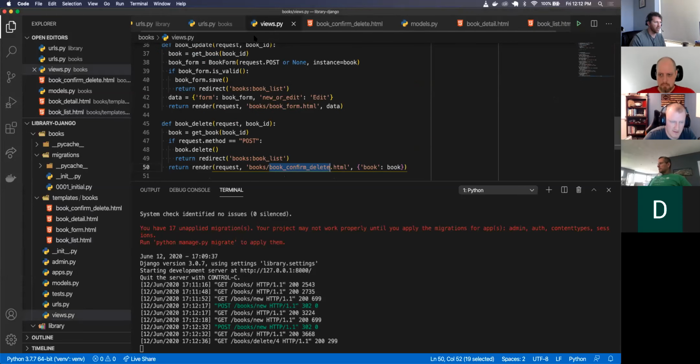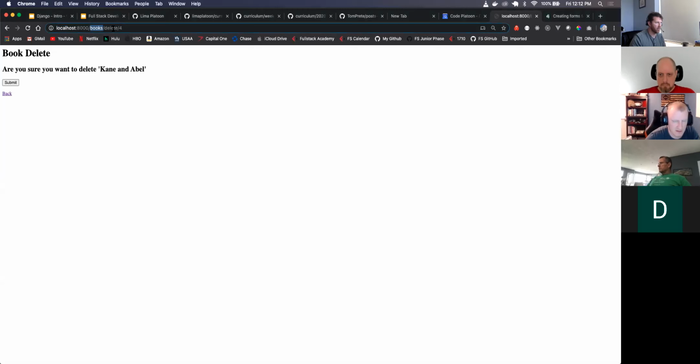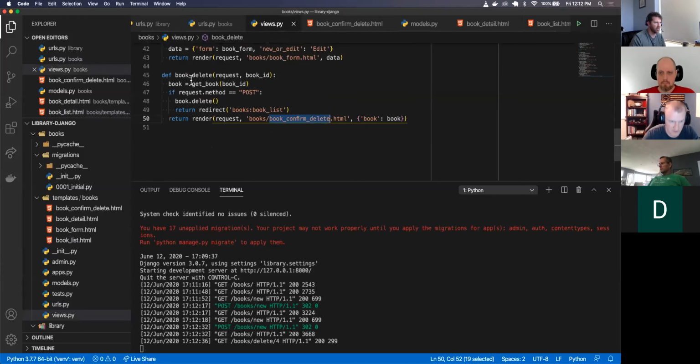So what happened was, I went to that URL, books/delete, ID of 4. So books delete, views, book delete method, comes into the books delete. If request.method equals a post request, then delete it. Otherwise, render this request confirm delete HTML, and it is passing in that book object from right here.